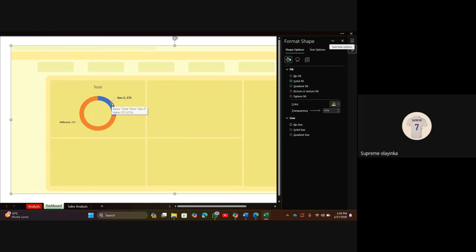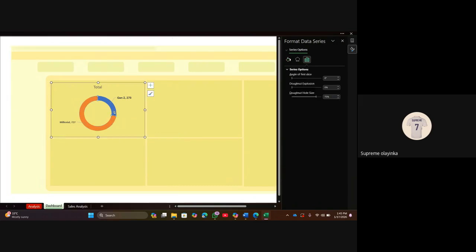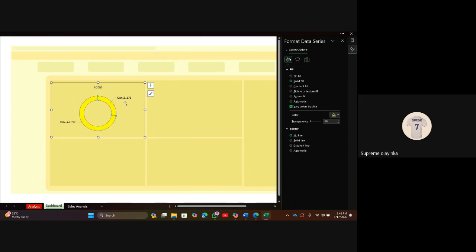But now I cannot keep using the default color. What's the default color? Blue and orange. So in this case, I want to use white for Gen Z. Because Gen Z actually needs my attention, right? They actually need my attention, so I will not be using white anymore. So let me use something like red. I can just click on my solid fill. Let me do Ctrl Z, because I want the color only to affect this Gen Z. So I'll double click on that Gen Z pie.